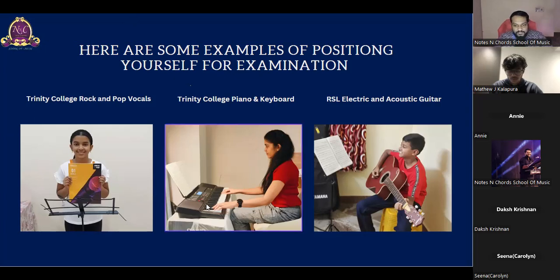So see that this particular view is visible, or the opposite angle can also be good. The other angle can also be good, but always stick to this particular view where the left hand and the right hand are visible, plus the book, the face of the candidate, etc. All right.